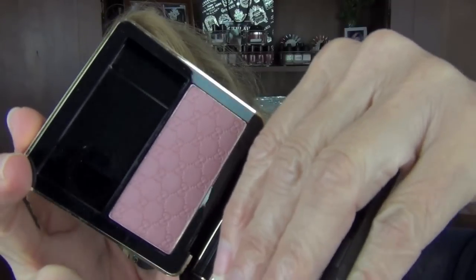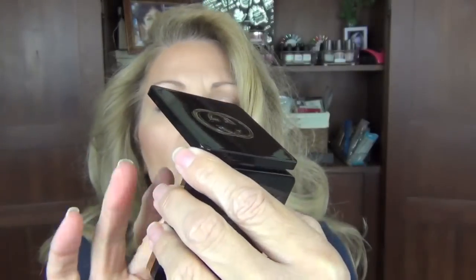The other one I ordered is number 60 Pink Camellia — whichever you want to say, I don't really care. Beautiful case packaging. This one here leans more towards the pink — it's a very soft, beautiful pink. Let me show it on my finger. It's really, really beautiful. I'll sheer it out on my hand so you can see. They add just a little glow without any sparkle — I cannot tell you how important that is to me. So I love the blushes. I will be keeping both of these blushes.